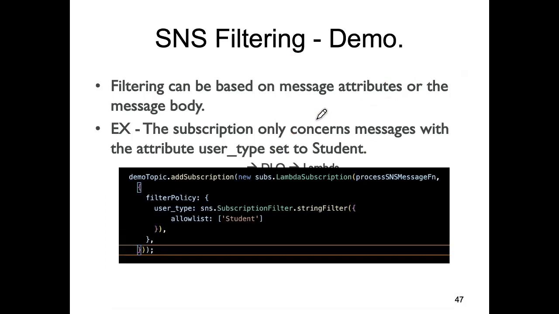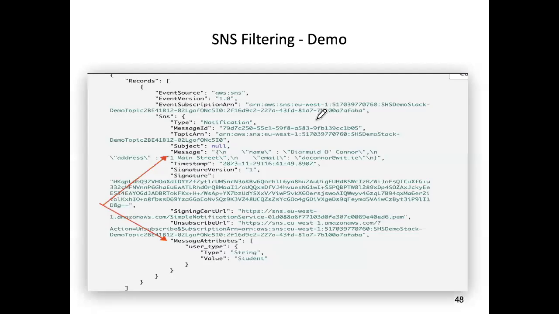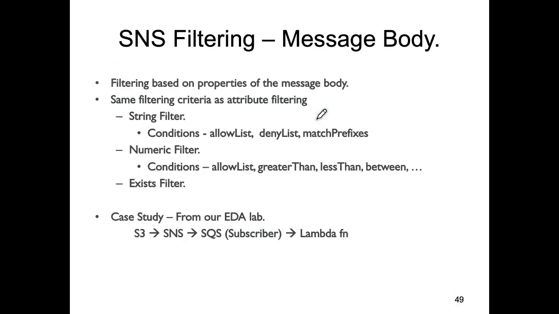And there's two ways that you can describe the filtering that you want associated with a particular subscription. You can either do it on the basis of attributes that are attached to a message, or you can do it on the basis of the actual message body itself. And we talked about the attributes approach the last day, and that's what you have practiced in the labs. So I'm going to move on to filtering when it's based on the message body.